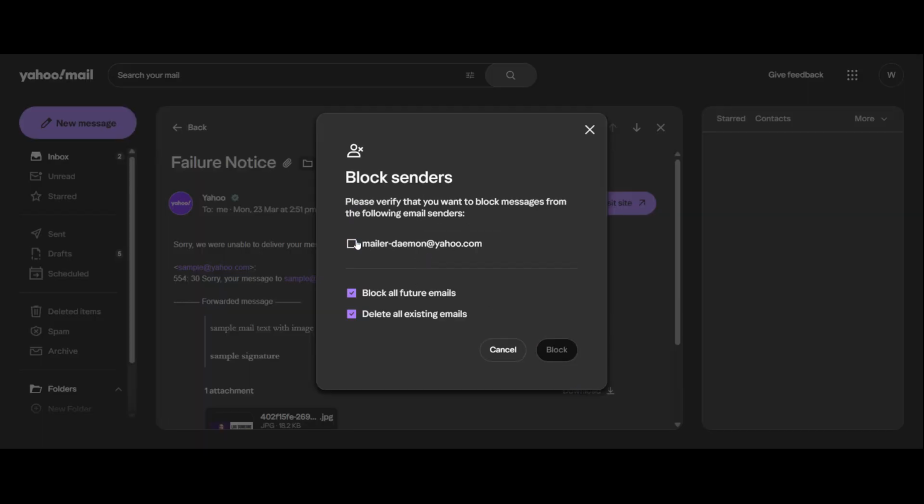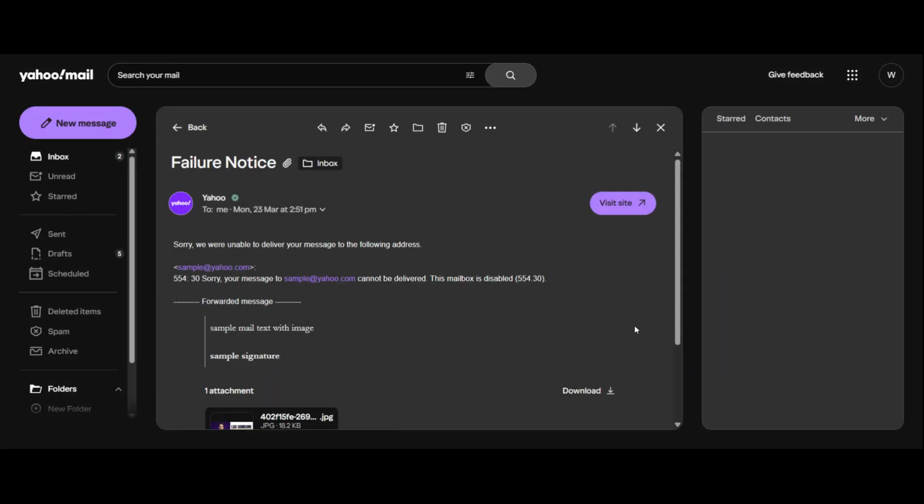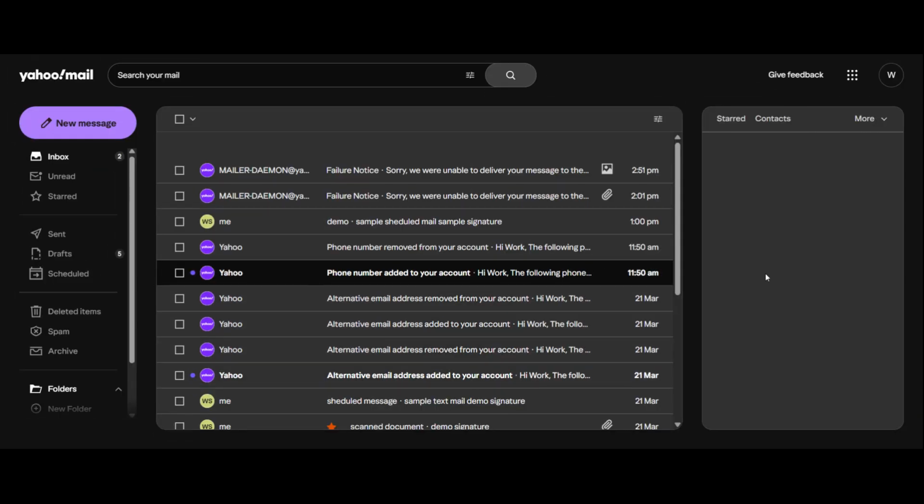Yahoo Mail will usually ask you to confirm this action because once you block a sender, their future emails will be handled differently and you won't have to keep dealing with them in your inbox. When the confirmation box appears, click Confirm to finish blocking the sender. That's it. Once you confirm, Yahoo Mail will block that sender, so future messages from them are much less likely to interrupt your inbox. This is a great way to reduce spam, stop annoying messages, and keep your email organized. If you ever change your mind later, you can always go back into Yahoo Mail settings and manage your blocked senders list.